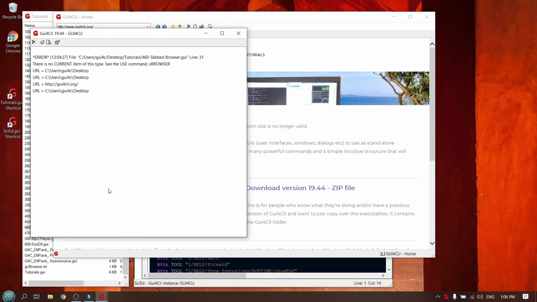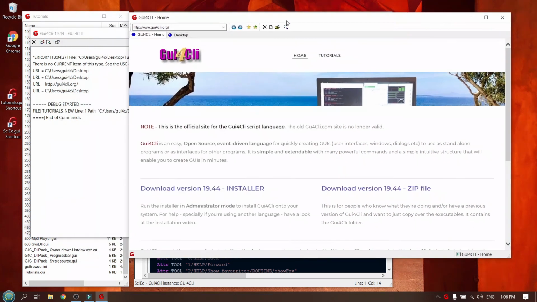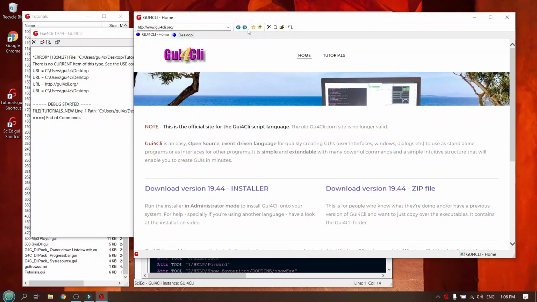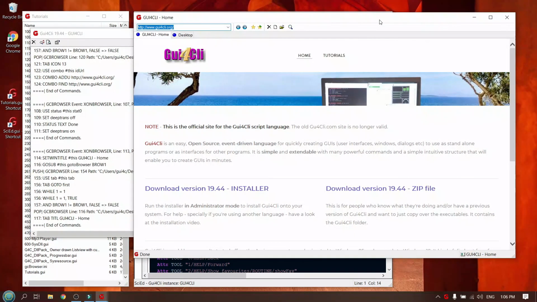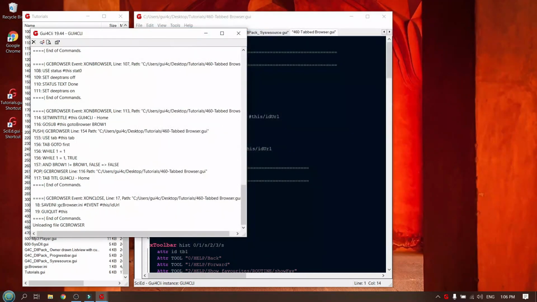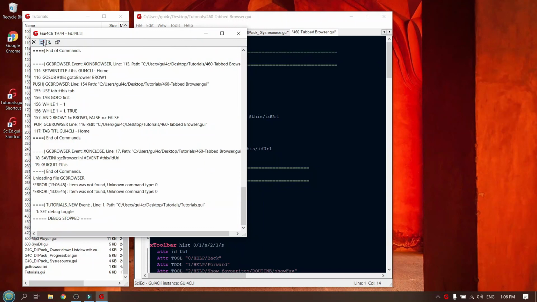There's also debug. We can debug if we do this, for example, we can set debug on or off like this, and then everything that GUI for CLI does, for example, going to reloading this page. Okay, let's close this and stop the debug.